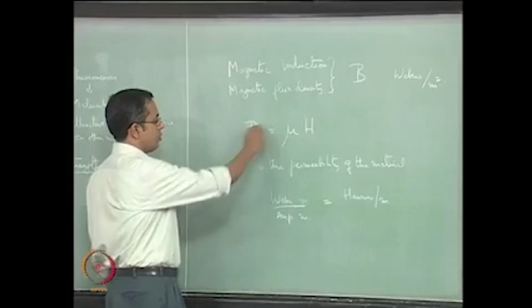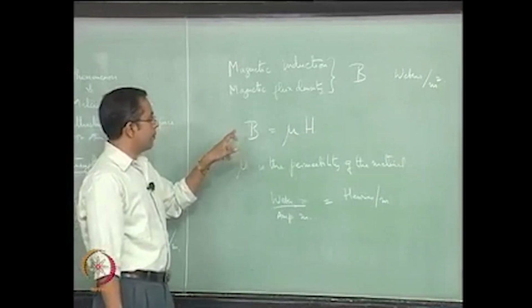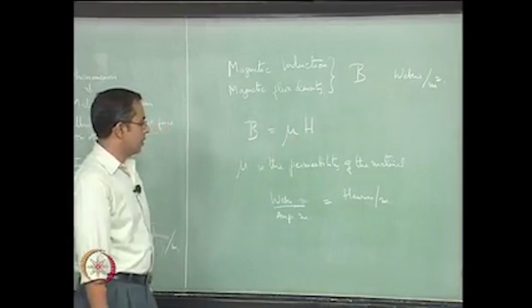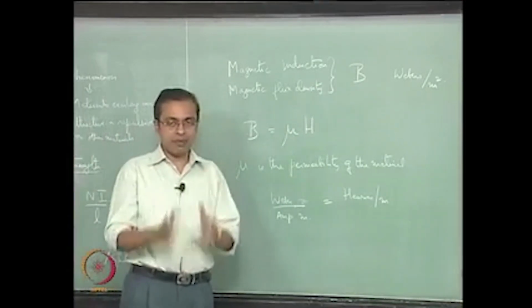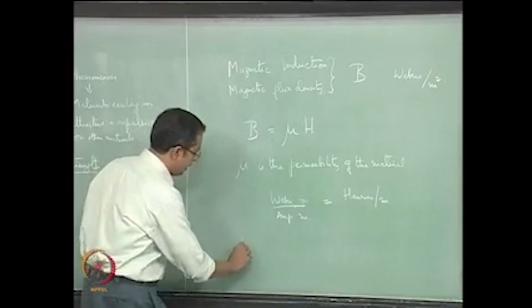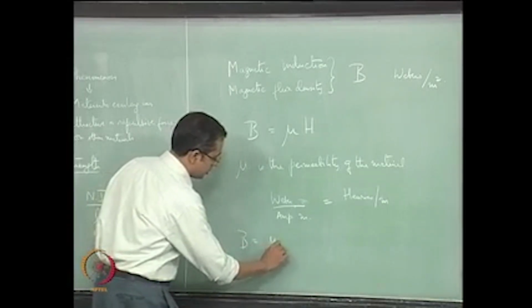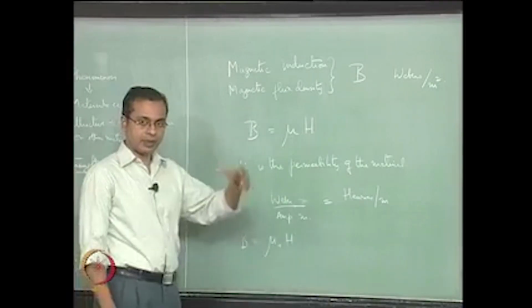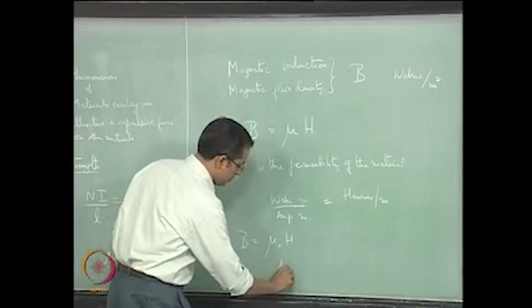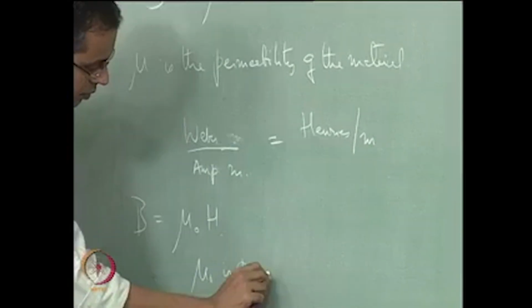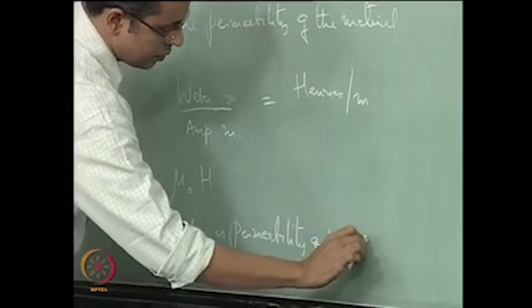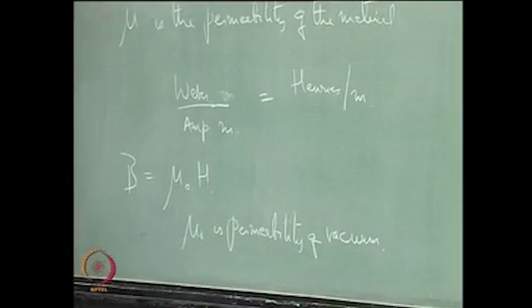Okay, and this is how it relates the magnetic induction, what is occurring in the sample as a result of the field that you have imposed, which is H. Now supposing you do not have any sample and you just have vacuum, we can still talk in terms of a field that has been induced in that vacuum. And in that case we would call B equal to mu naught H if you did not have a sample and you simply had vacuum in the middle of the coil, and this mu naught is then the permeability of vacuum.